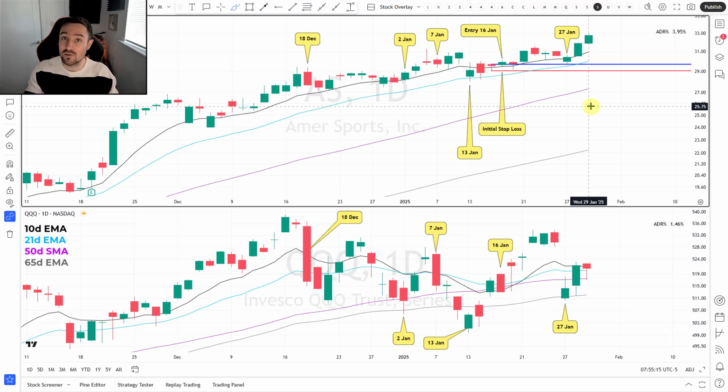Now, these are the type of stocks that I like to dial in on. These stocks displaying exceptional relative strength, the real leaders in the market. So this is how you identify those leading stocks in the market. You pay attention to the subtleties, to the nuances like this. So when the indexes roll out of bed on, say, the 18th of December or the 7th of January or the 20th, you're paying attention to the clues that the market and the individual stocks are giving you to say, oh, hang on a minute, this stock is really strong. When the index rolled out of bed really hard, the institutions didn't want to let go of this stock very easily.